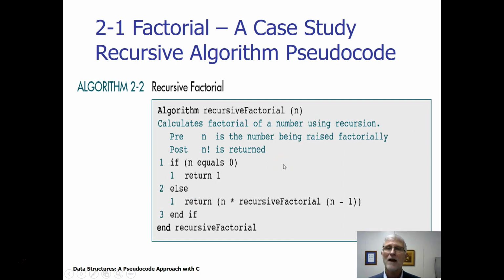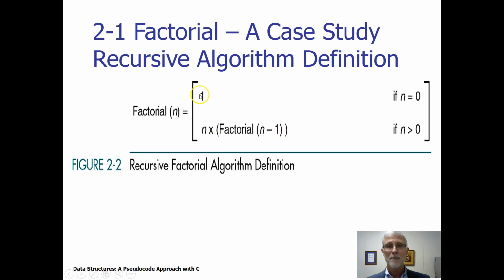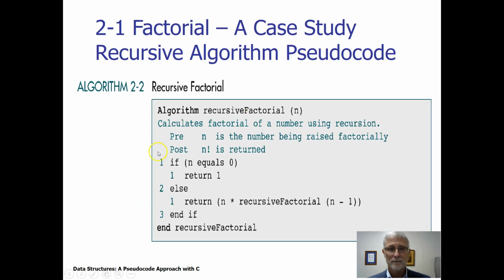Now, how would I do that recursively? Okay, I still have factorial, recursive factorial, same thing, but now my definition has changed. My pre and post conditions are identical. Now, here, I've got 2 different conditions. I've got a condition where it says, hey, if n equals 0, I'm just returning the value. So if you remember up here when we talked about the factorial, my base case says, hey, that solves the problem. So if n equals 0, that's my base case, just return.